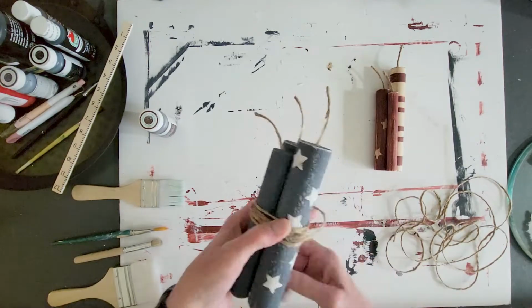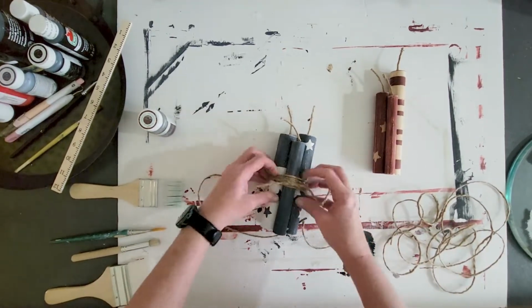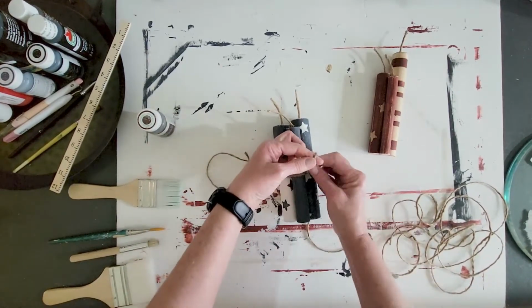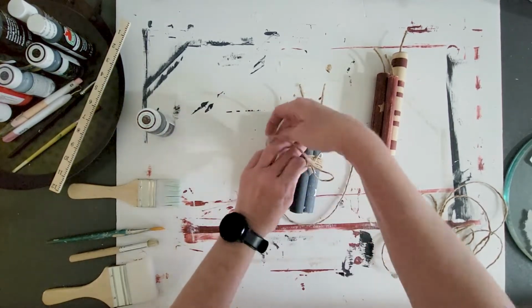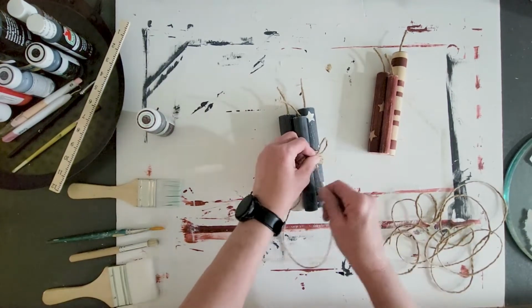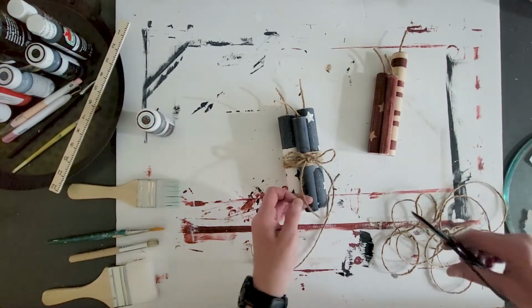Now we can add some cute little bows. And I'm just kind of wrapping this jute around multiple times, and then I'm going to tie it in a knot to kind of secure that little wrap around, and then I'll tie what's left into a cute little bow. And just kind of fiddle with it until I get it just so. And then I'll probably snip off the ends a little bit to shorten them because we don't really want them that long.